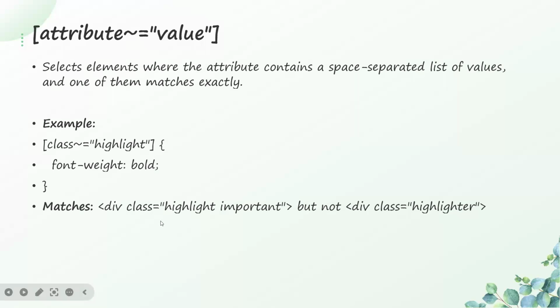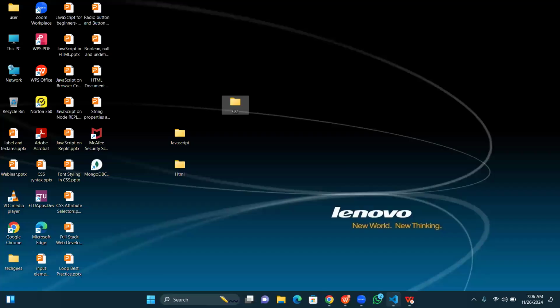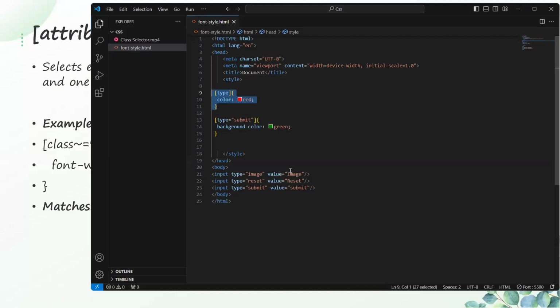Let me go to code and show you. Let's assume I have a div, hello. That's what I have there. And I have a class, and the first one I have light. And I also have another class, dim.